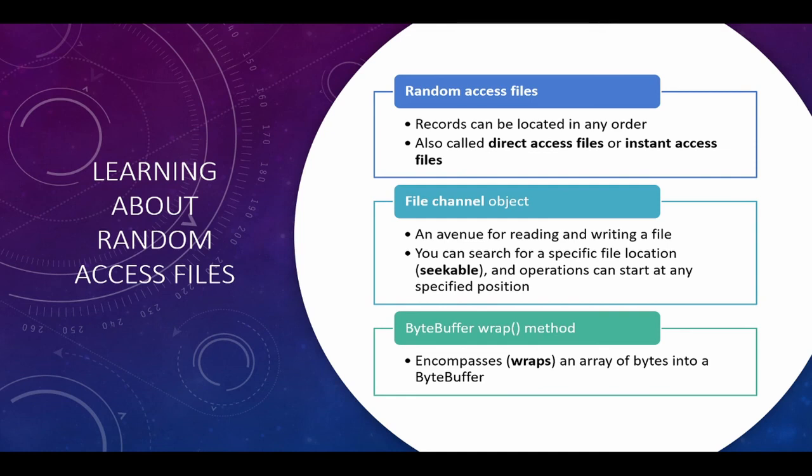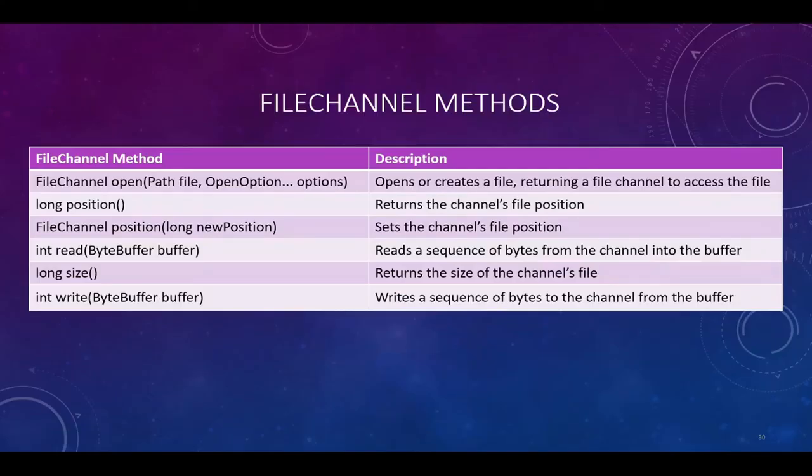Okay, these are very similar to those wrappers with the capital Int and the capital D for Double, things like that. Your file channels have very different methods. You do have an open, that is going to open your file. You do have a position, that is going to be the channel's file position. You also have a way to set the file position.